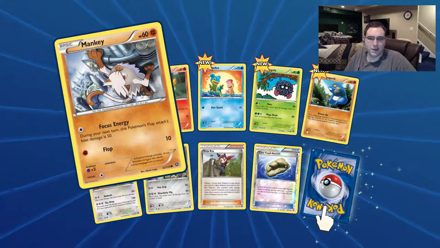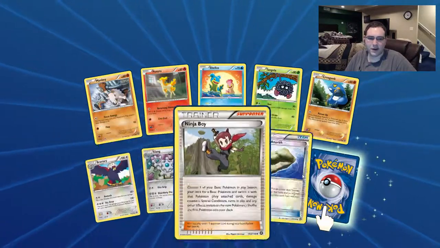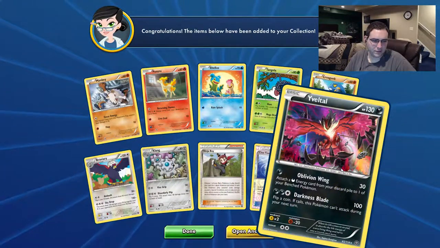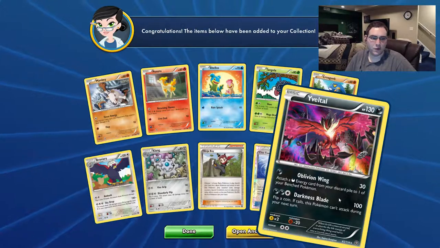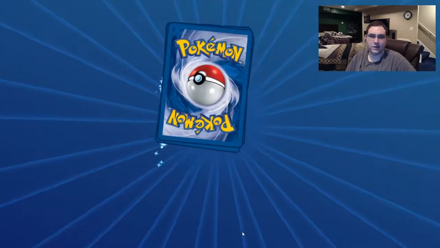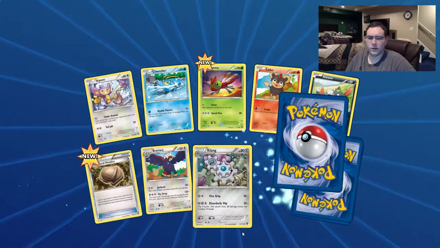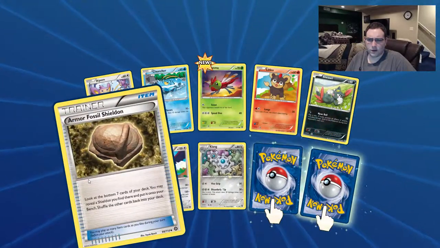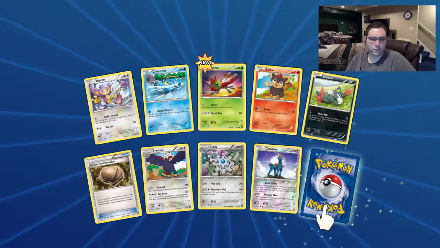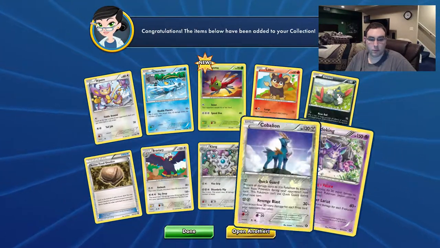Mankey, Shellos, Tangela, Krokorok, Braviary, and an Evolutions holo rare, nice. With Oblivion Wing and Darkness Blade, that's definitely a playable card. Definitely take that. Especially since I think the other one's out of rotation now, I believe. So Armor Fossil Shield on. Got a Cobalion, which is a reverse rare. And then Nidoking, regular rare.